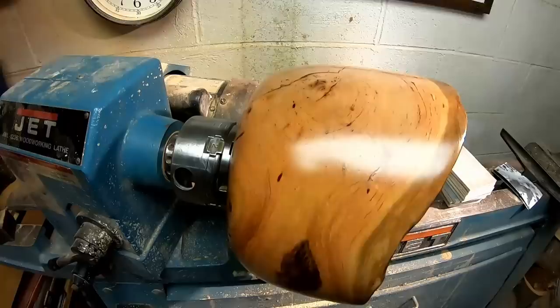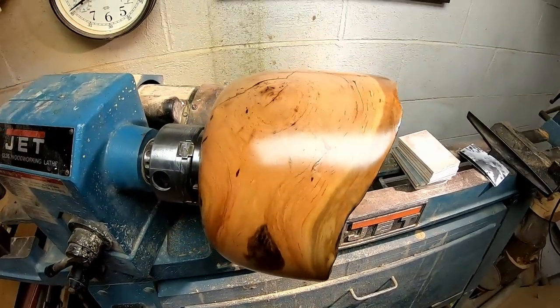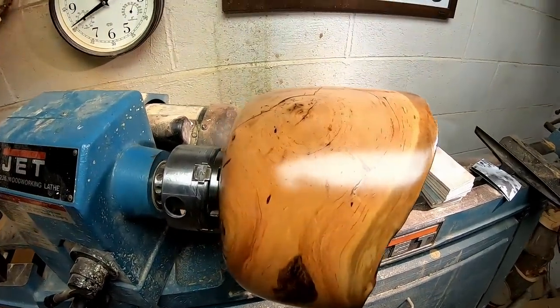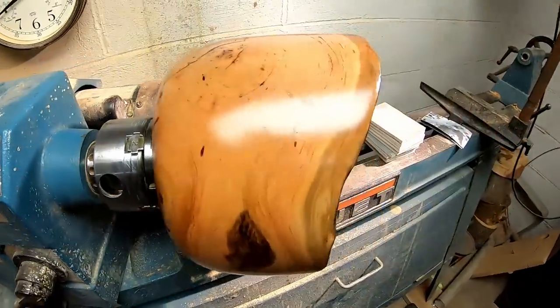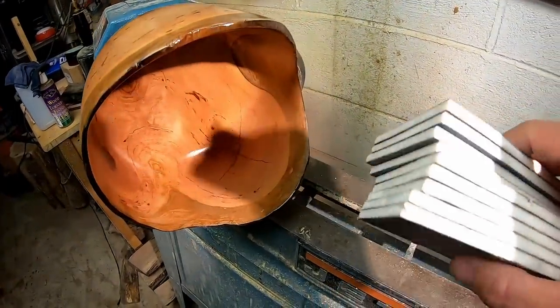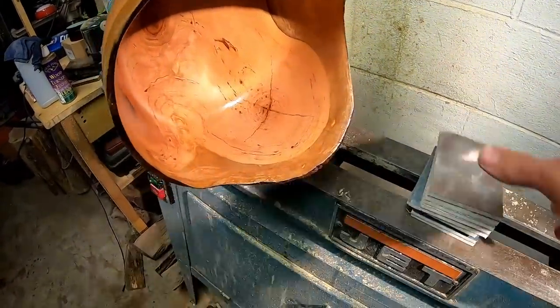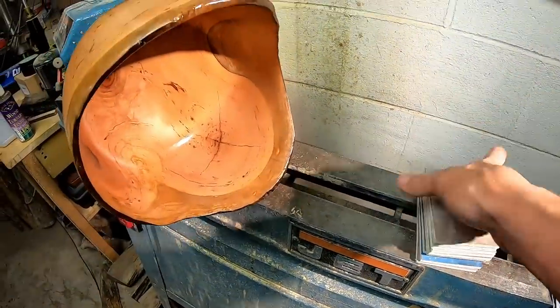I put a couple on top here, also on top of whatever I had going. I just want to make sure I don't sand through it. And now it's time to polish out. We're going to do a dry sand through the micro mesh. 1, 2, 3, 4, 5, 6, 7, 8, 9 more steps.